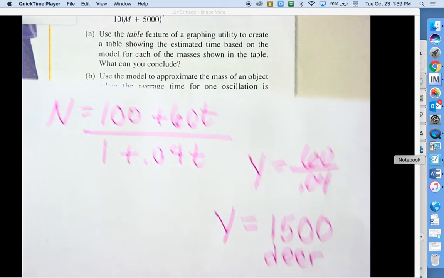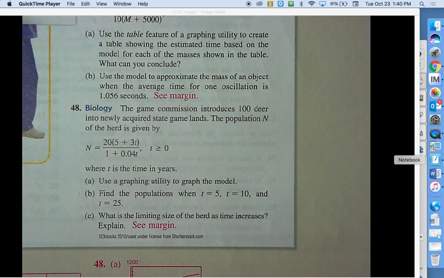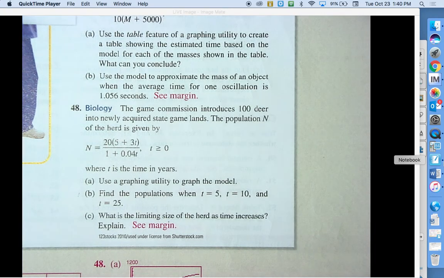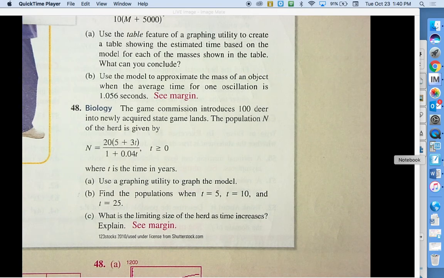Does anybody think like deer in your backyard, or is it just my backyard? Yeah, they're all over the place. It's crazy. We have people down the road from us that feed the deer, which probably doesn't help. Like, who feeds deer? Old ladies. Yes, crazy old ladies. Don't feed deer. They eat my plants.